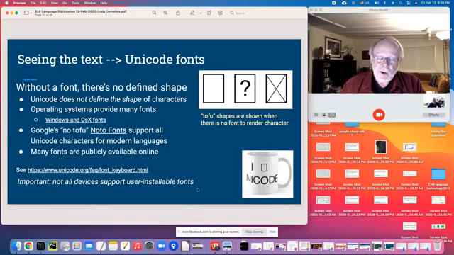As you saw, I had a square on my Cherokee output. I didn't do that intentionally, but it serves to illustrate a problem that shows up. You can have all the character codes you want. You can have your writing system in Unicode, but unless the particular device that you're using actually has the knowledge of turning a digital value for a character into a shape on your screen, you get what people call tofu. Tofu in computer language is a little white box with no flavor. So these are some of the symbols you may see if your machine does not have a font for the characters you want.